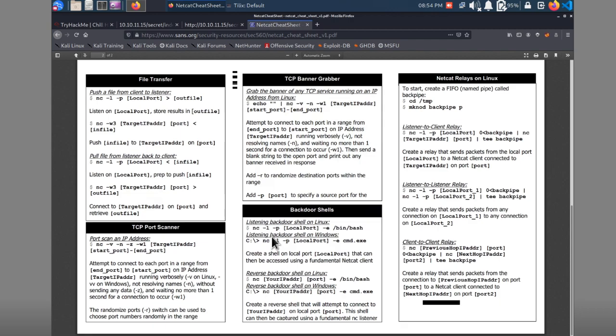Let's see if that works that way. So it has a connection, but we're not getting a shell. See, it's just printing the stuff that we sent. So let's try this a different way.